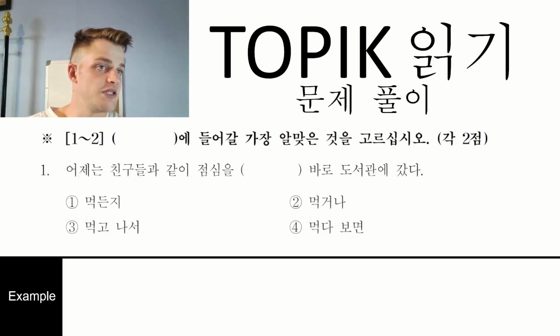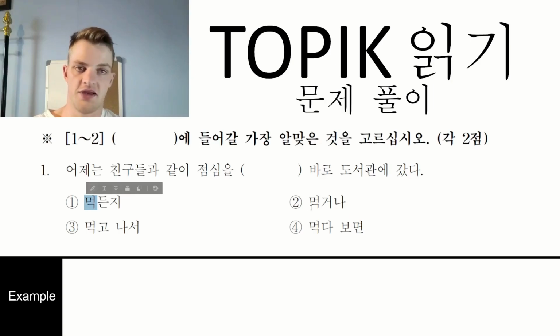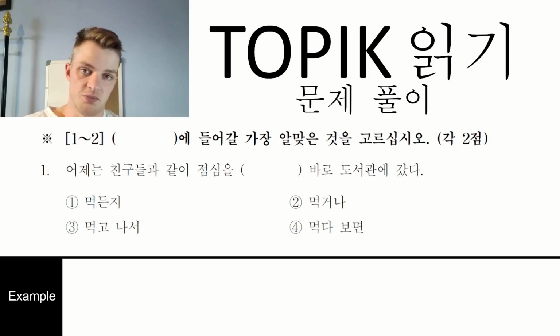So this is question 1 from the 35th Topik test, and it's from the reading section. So question 1 and 2 is always putting a certain form of a verb into the parentheses here. So you've just got to choose the right ending. Usually it'll be the same verb for every option, but sometimes it can be a different verb as well. First, I want you to pause the video here, have a go at answering the question yourself, and when you're ready, unpause the video and we'll go through the answer together.